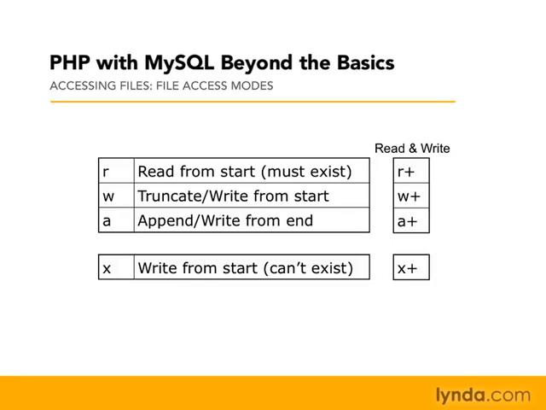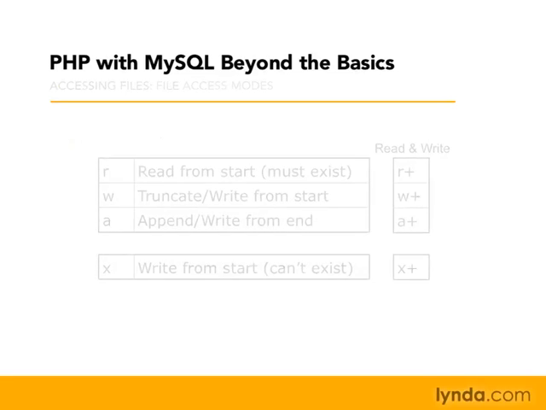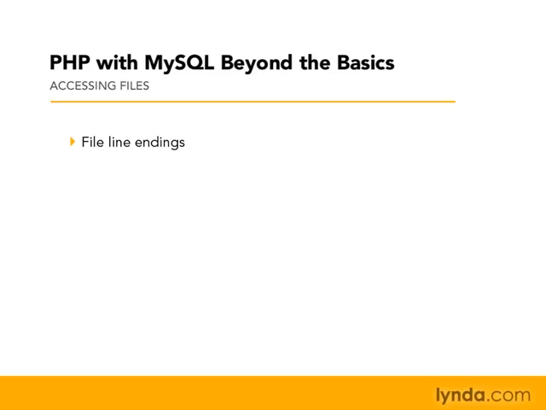If we're just going to be reading, though, or just going to be writing, we'll want to stick with the non-plus versions. Now before we actually put fopen into practice, there's one more thing that I want to make sure I caution you about, which is file line endings. There's another difference between the two platforms, Windows and then Mac, Linux, and Unix, which is the kind of line endings that end each line of a file.